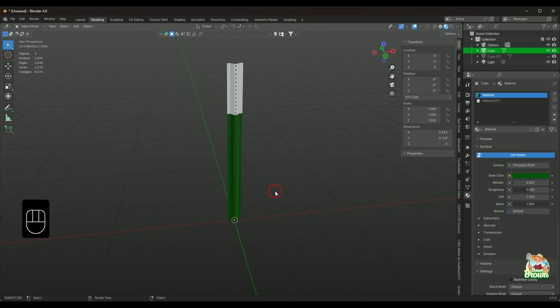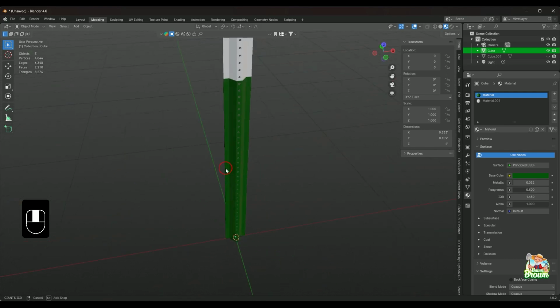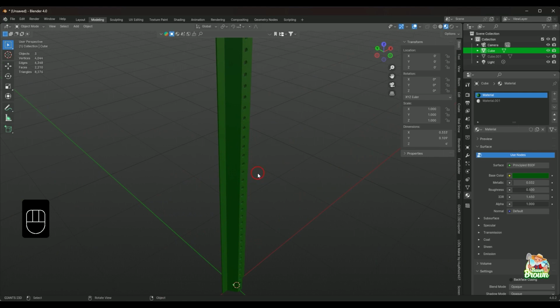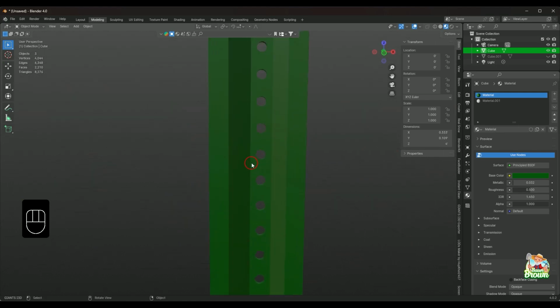And I thought it was a good example of how you can start with just a teeny tiny little area, 1 inch tall. This whole thing's 4 feet tall, but I only had to work on that one little object, right? Instead of, can you imagine putting all these holes in here, right? Without using the array modifier to stack everything, and then just one by one by one, trying to keep these holes 1 inch on center. And I'm fairly confident that these are 1 inch on center.